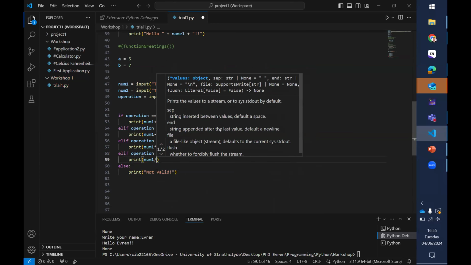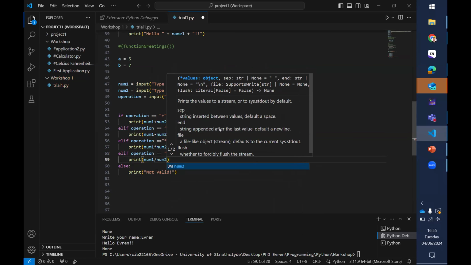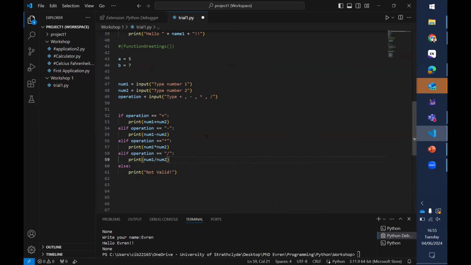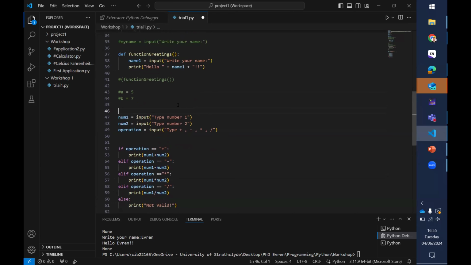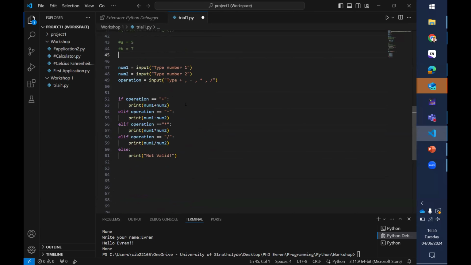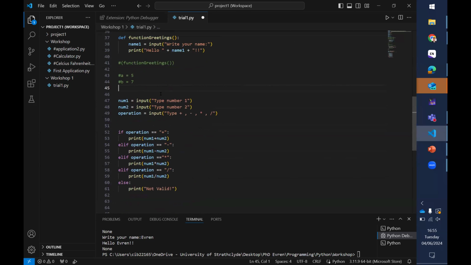Number one divided by number two. Okay, so we are not dealing with the rest. Let's comment them out. Okay, this is more or less what you should be seeing.